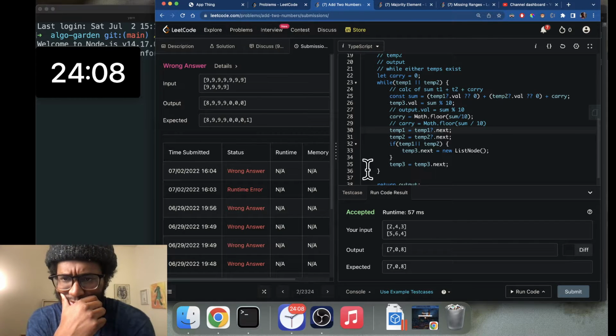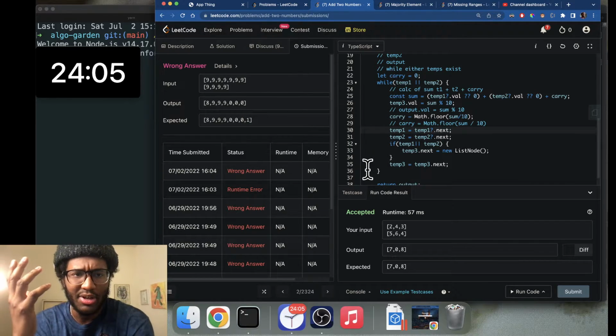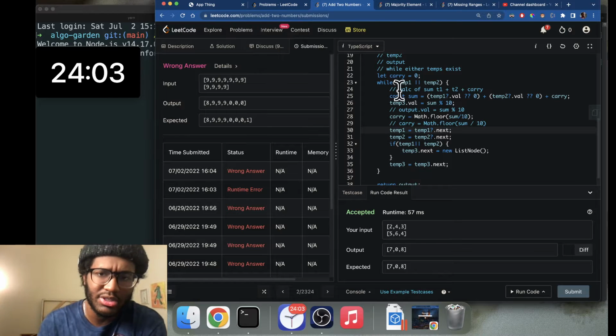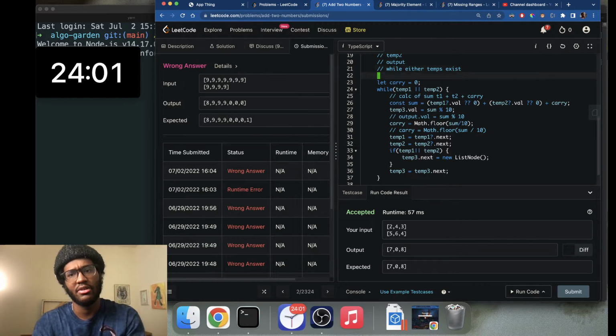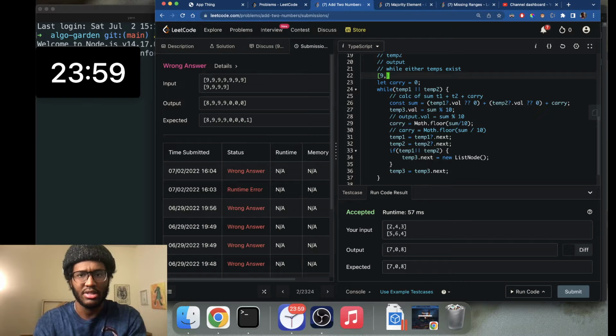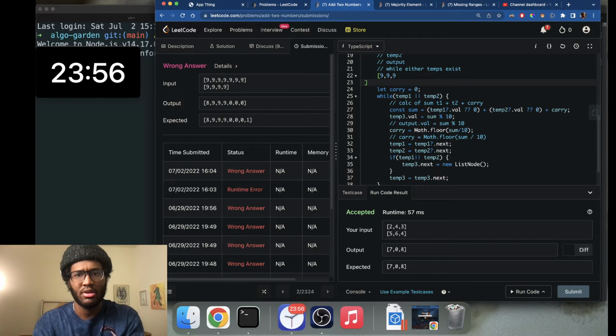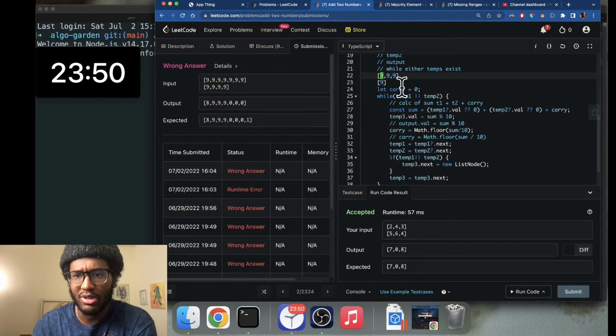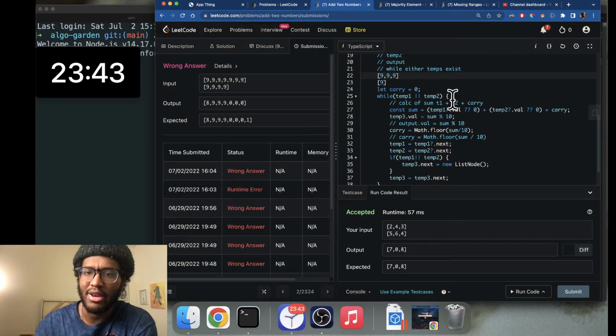So temp1 dot val would be 9. Well, let's just pretend it was like this, because I think it's the same problem. And 9. So we did 9 and 9, right? Temp1 and temp2, they both exist. The sum would be 9 plus 9 plus 0, which is 18. Temp3 gets the value of 18 mod 10, which would be 8. And then the carry would be 18 divided by 10, which would be 1.